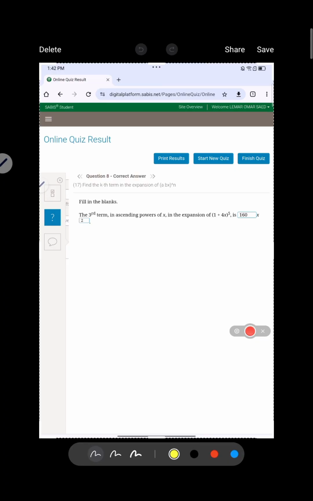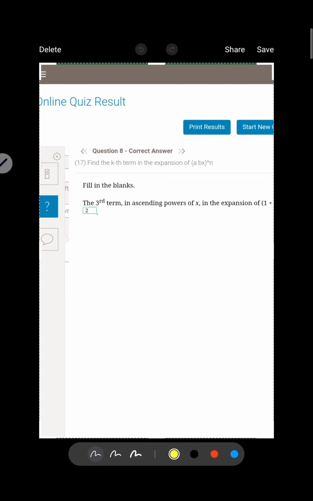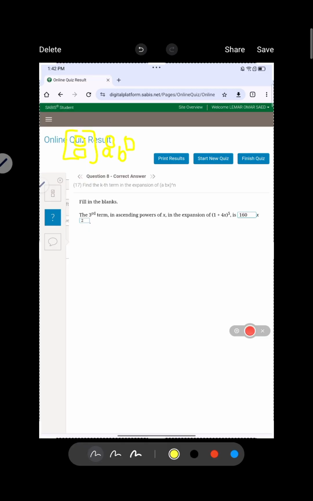Okay, now they want the third term. I already said, we already did a question like this. It's very similar. Box, A, B, box. Look, the third term means you start 0, 1, 2. Third term is this: 1, 2, 3. Third term is not number 3. Okay? It doesn't mean the third term is number 3. The third term means you have to count from 0, 1, 2, and then you have to count how many terms there are.